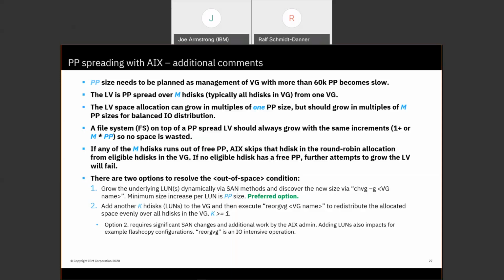This distributes the PPs, but of course it has no real idea of what is in each of those physical partitions. So it may not result in even distribution of, for example, a large table over all the disks in the expanded volume group. So clearly the storage level expansion is preferred.